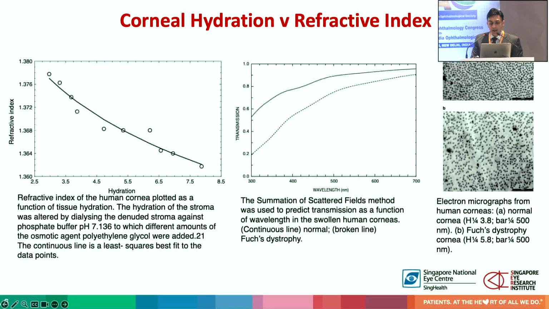This is an EM basically showing the difference in the fibrillar arrangements on this side over here. You can see that there's a difference in the scatter itself, but there's not a disparity in the collagen fibrillar arrangement. It's the water in between the collagen lamellae that's causing the light scatter, and that's causing a refractive index change, and that's why the patients have an issue with the vision itself. So it's the water content in between the collagen lamellae.